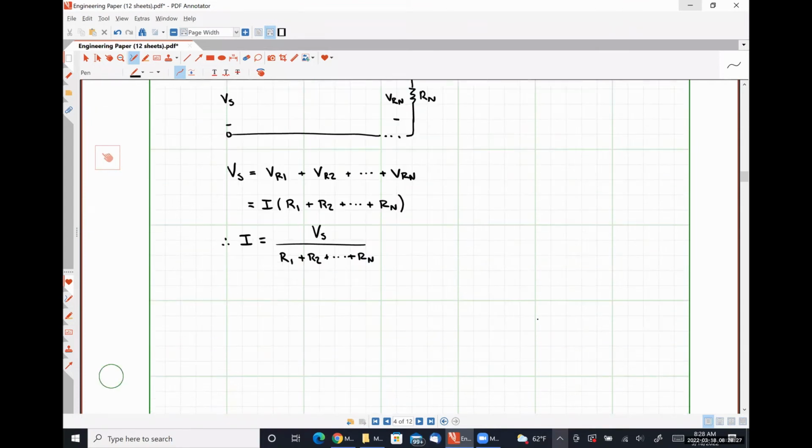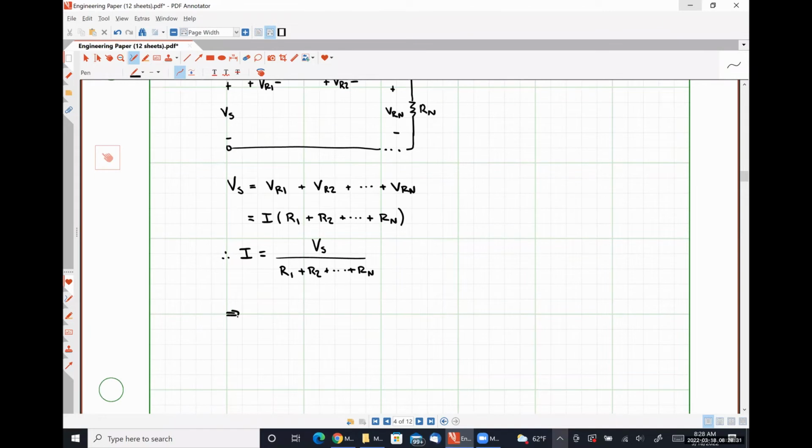All right. So from this, I can then say that the voltage drop VR1, which fundamentally must be I times R1, is Vs multiplied by the ratio R1 divided by R1 plus R2 all the way out to R sub n. So we now have a means by which to get the voltage drop over a resistor expressed only in terms of a ratio of resistances without ever actually calculating current, right?